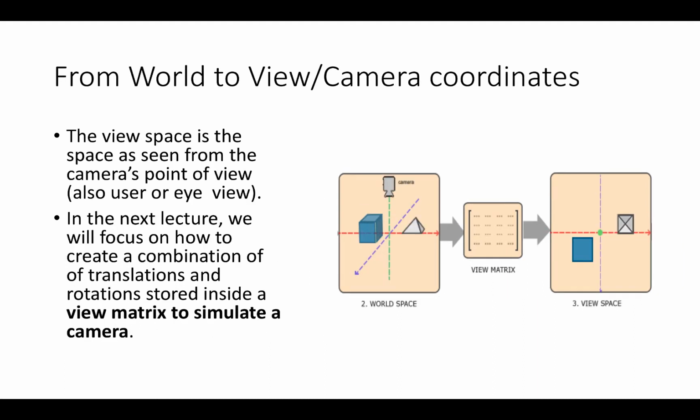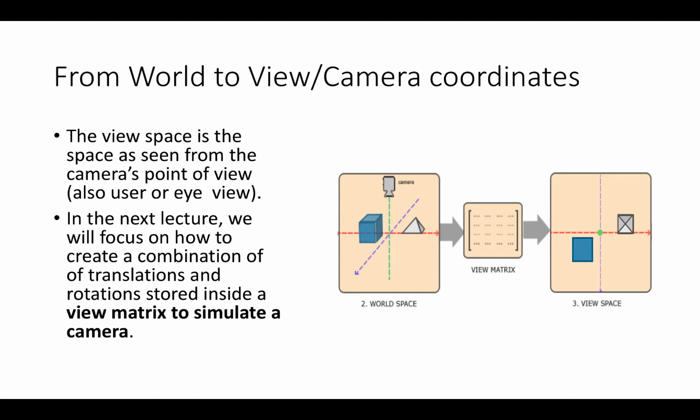The view space is what people usually refer to as the camera of OpenGL. The view space is the result of transforming our world space coordinates to the coordinates that are in front of the user's view. The view space is the space as seen from the camera's point of view. This is usually accomplished with a combination of translation and rotation to rotate the scene so that certain items are transformed to the front of the camera.